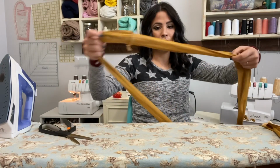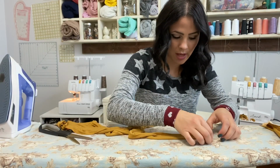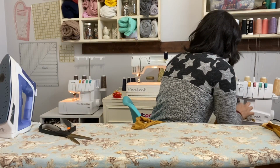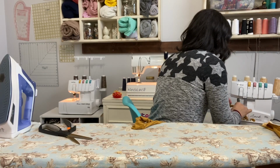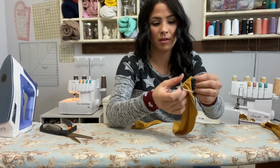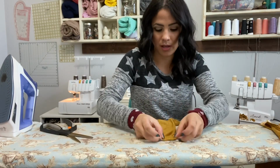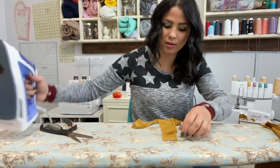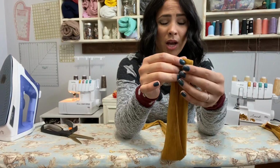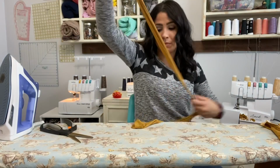Okay, after I do that, I'm gonna go to the ends. I'm gonna fold it right sides together, and I'm gonna sew that raw end together. See that? Right sides together, then I'm gonna turn it, flip it over, and now you have a already a straight edge. It's not raw, because my cardigan is already hemmed, so you don't want to put a raw edge on there, so it's already done right there. So I'm going to do that on both ends.